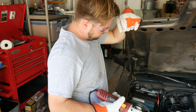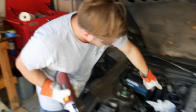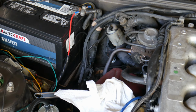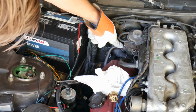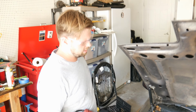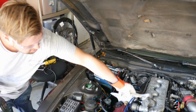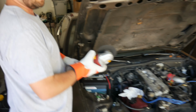This is the hard line that links the exhaust manifold on the passenger side up to the EGR valve. These things are just so sealed and rusted together, basically over 30 years. So we're just going to angle grind it as close to this point as we can, so we'll be able to remove that completely. And then here at the bottom, we're going to cut it again a little bit lower to make it easier to remove. And then I've got a threaded cap that's going to go in there, and then a block off plate for the actual EGR valve on the plenum. So you're just making it easier to remove. I'm not going to fight 30 years with just PB Blaster. That's a battle you wouldn't win. No.